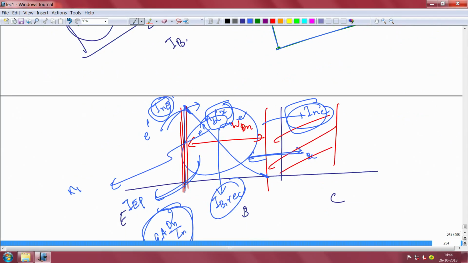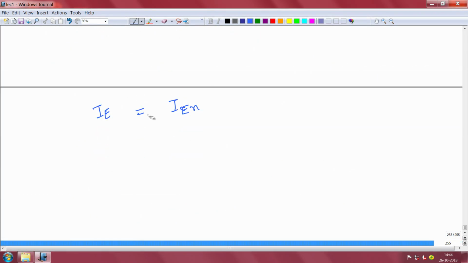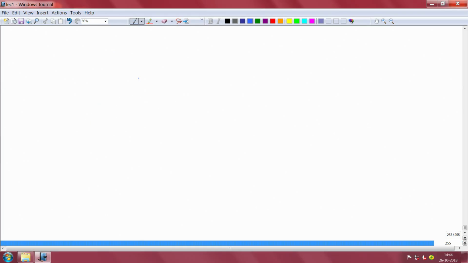Of course, I did not write down the expression for this profile here. This base profile NB(x), its expression depends on sinh, hyperbolic and other things. It will all be uploaded in the notes, so not a big deal, but it is close to being linear but not exactly linear. Okay, we know the two boundary conditions, by the way, the total carrier here and the total carrier here. So essentially what is going on here is that you have the emitter current which has two components: one is the electron injected component IEN and one is the hole back injected component IEP. So this component can be written as q A, I told you, dN by Ln. This is basically in the base, right.